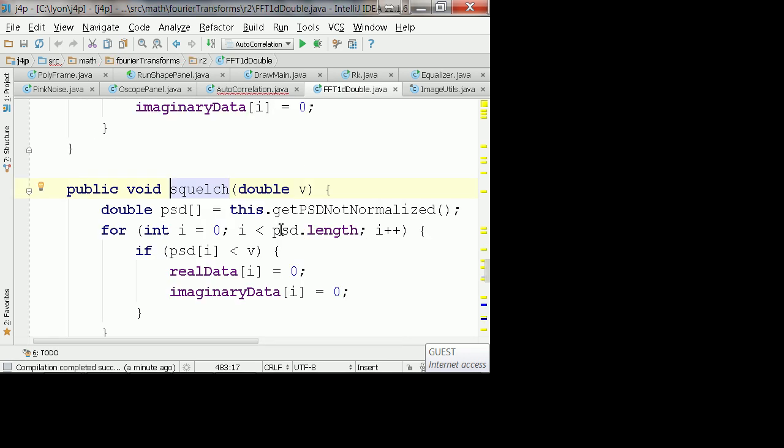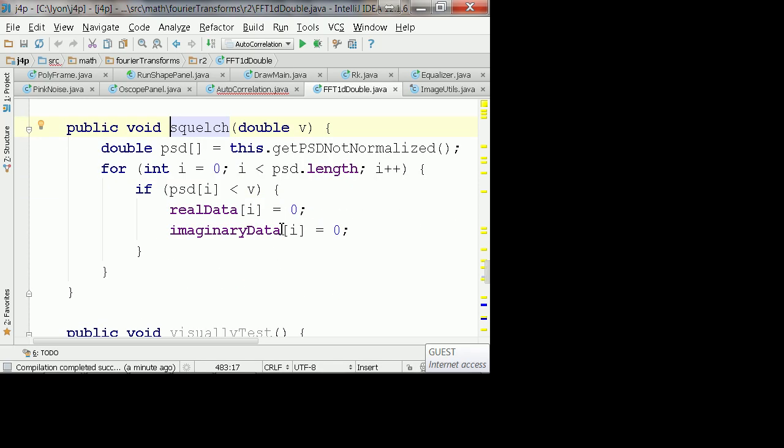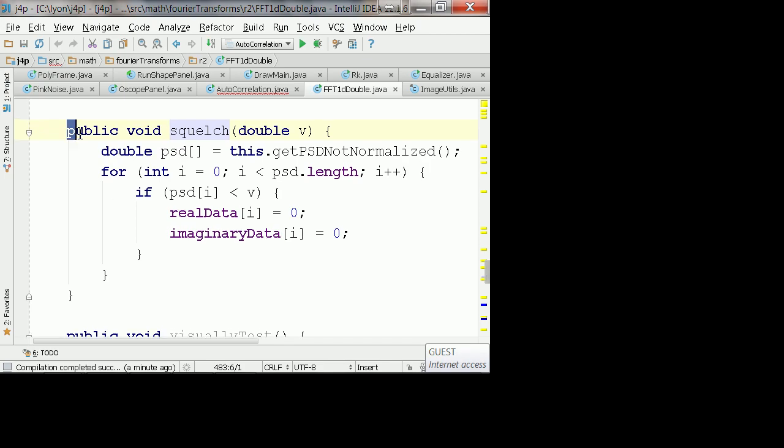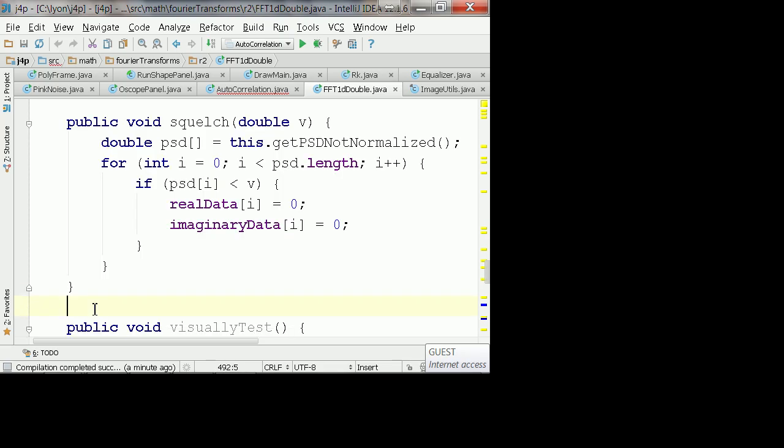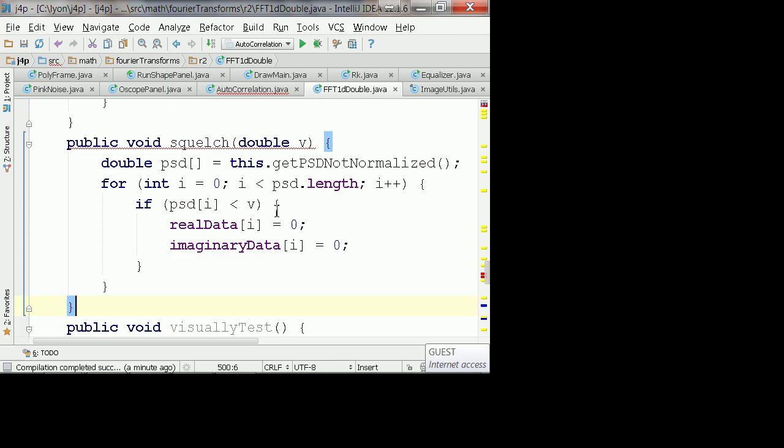Squelch says get the PSD. Oh, it's using not normalized. I don't know how many people depend on it, so why don't we try a new one? We'll make a new one called squelch normalized. I think normalized makes more sense. So it does a PSD normalized, goes through everything, takes the real data.